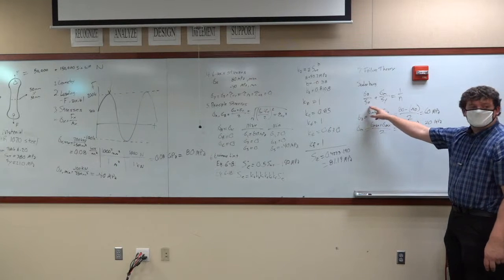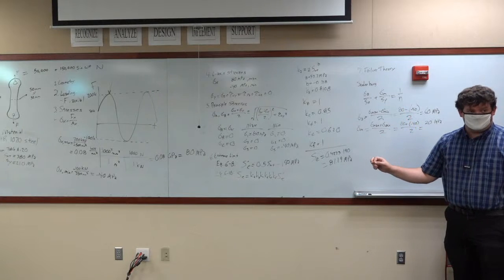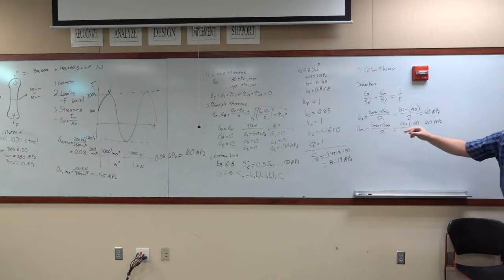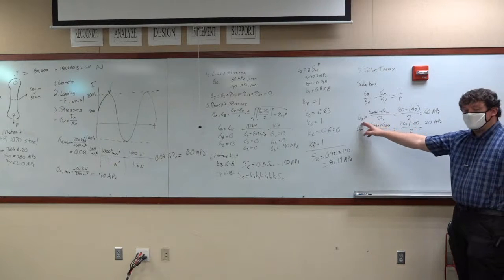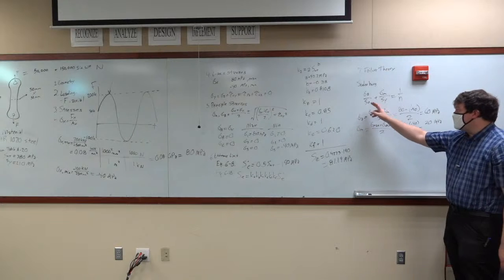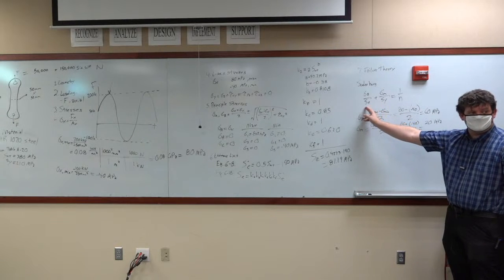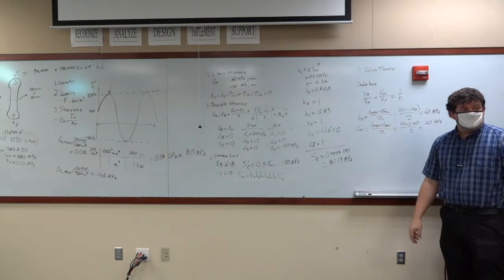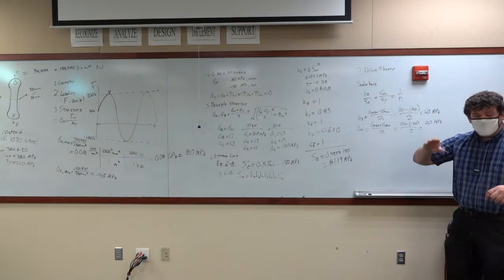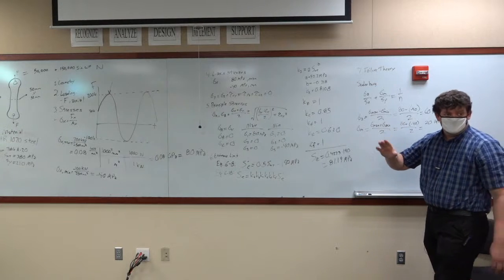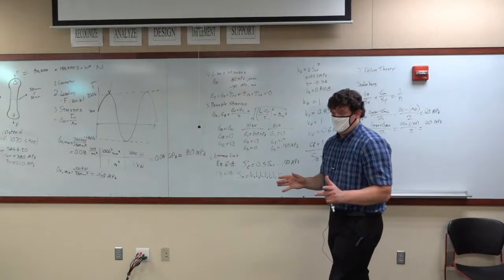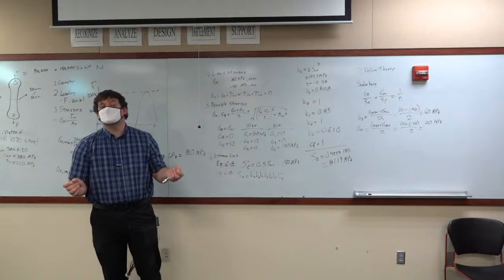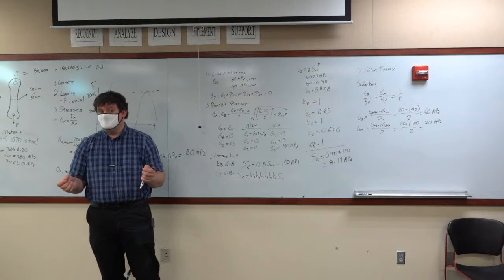SE is so much smaller than SY. Because of that, your sigma m value does not contribute as much to failure as the sigma a value does. The larger the amplitude of your stress change, the more failure you have that occurs. If sigma a is really small, that's good. It means you have a near static loading. That's always a good thing. The closer you have to static loading conditions, the less likely it's going to be to fail in fatigue.